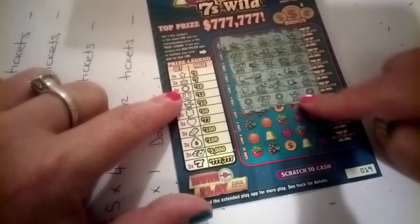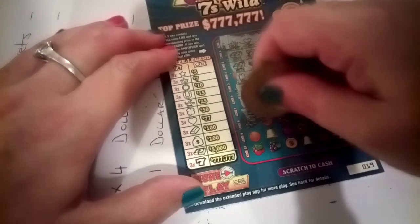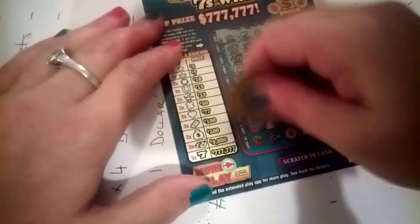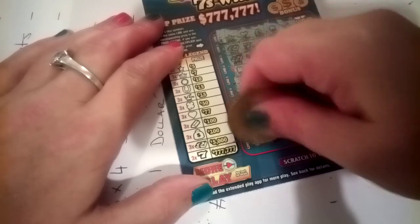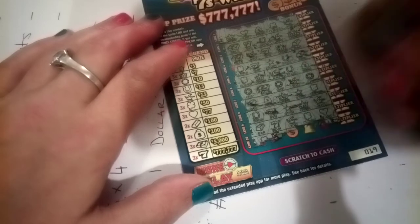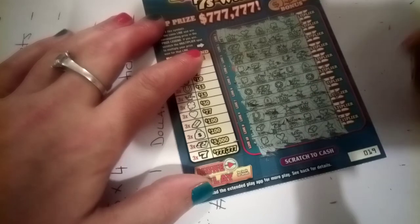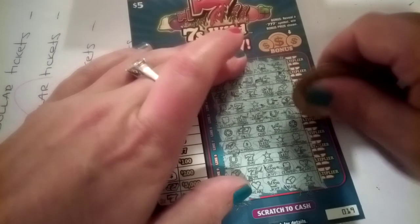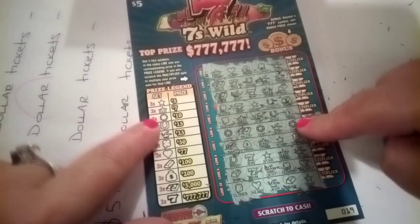Boom! £10! Fantastic! That is amazing! Gold bar, money bag, crown, star and clover. Shoe, 7, star, hat and crown. Gold bar, 7, hat, clover and heart. Clover, hat, gold bar and star. I know that's not a hat, it's a joker, but okay, so what's the multiplier? Be something nice. Times one, but that's great.